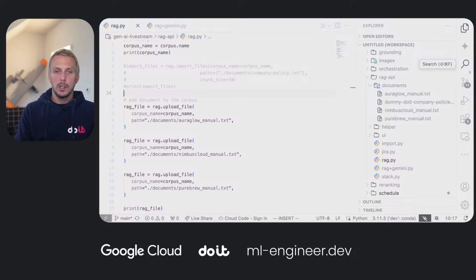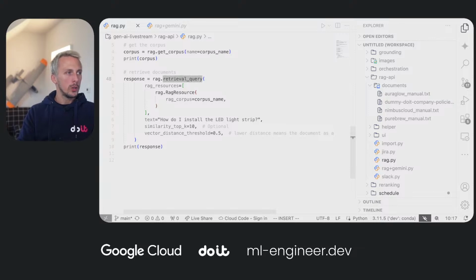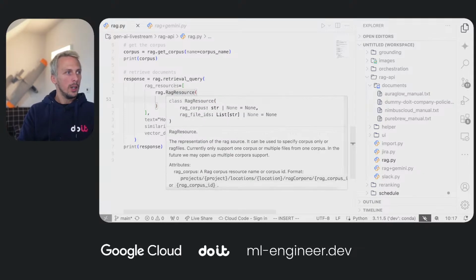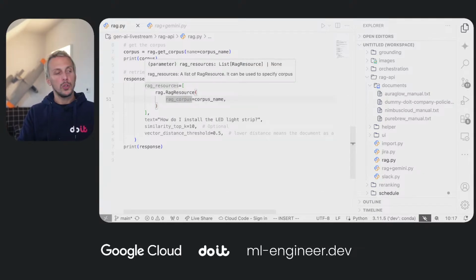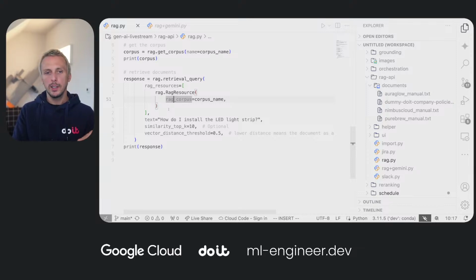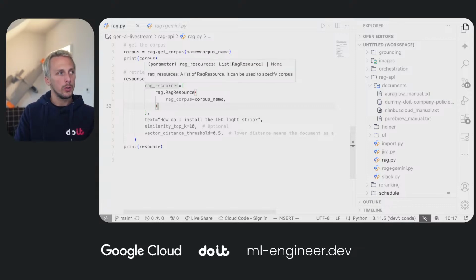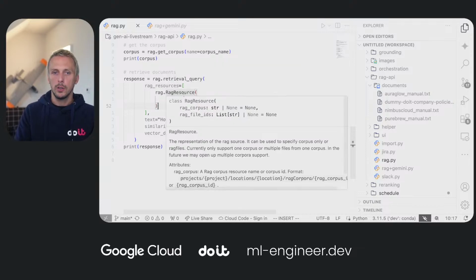There's also a question about the limitation to use one corpus. That's a good point. You can only use one corpus if you're going to the retrieval step. So in the retrieval query, you see we could actually use multiple corpuses here, since it's an array. I need to give this a try. If you read my article, I will mention it there. I'm going to do this after the live stream. It could be that you could have multiple corpuses and use them for the retrieval because it's a list here, so it should work with multiple corpuses as well. To give this a try.